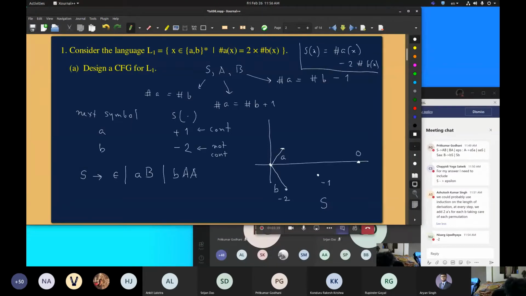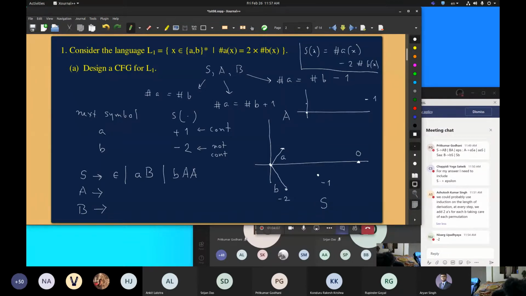So now that I have introduced A and B, I should also be able to write the productions for A and B. Let us look at A first. So I start at 0. I will end up at plus 1.